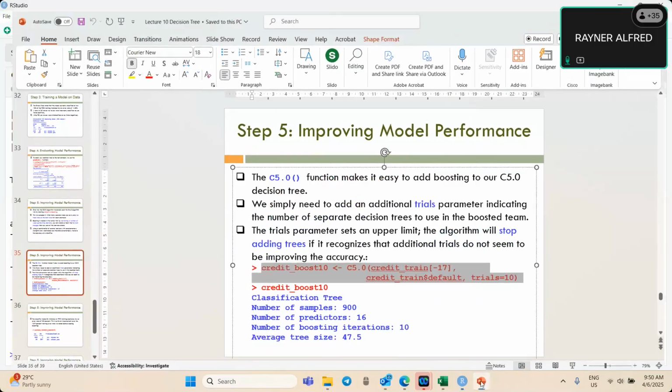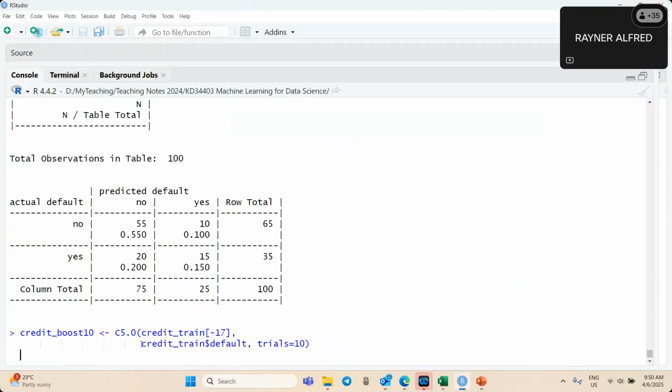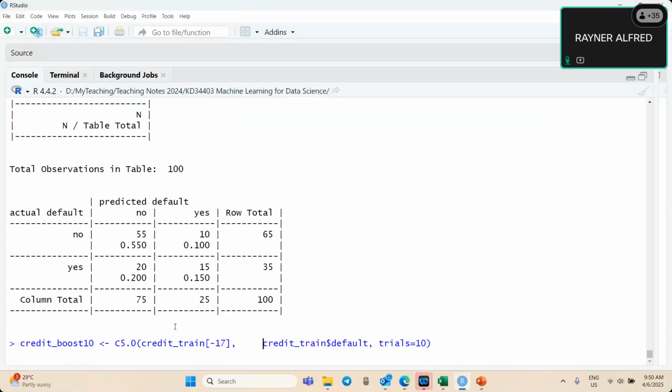We can improve this by using what we call boosting. Over here we are using a decision tree, but we use trials, meaning that we are building 10 trees. This will form a random forest.